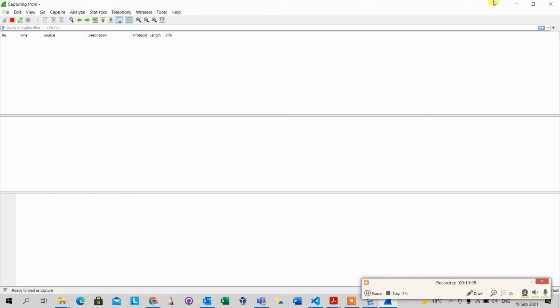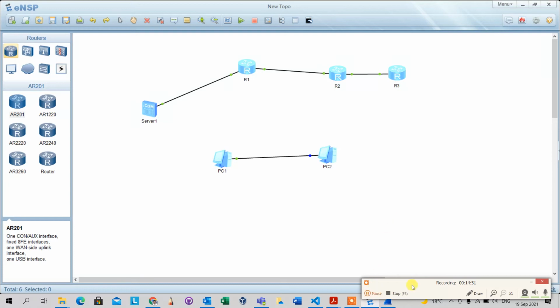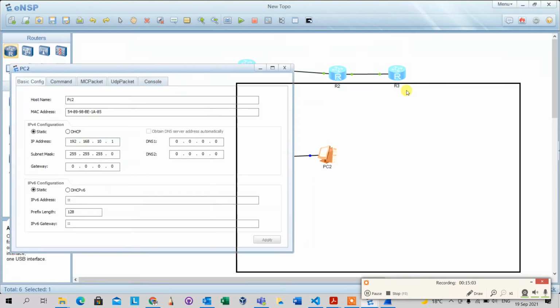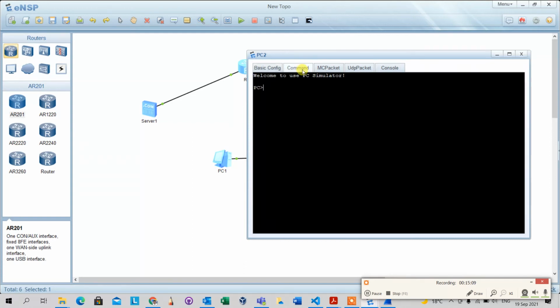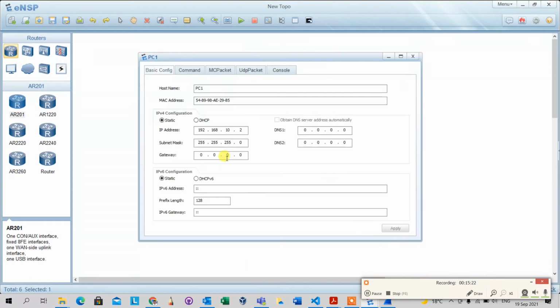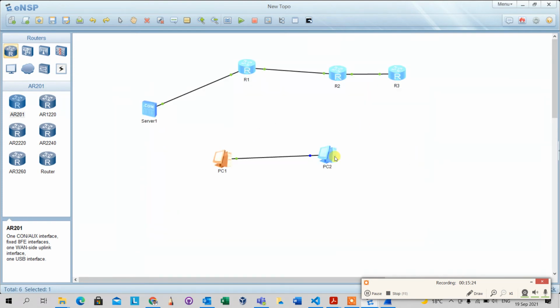So there it is. Now Wireshark is on, meaning that it will listen. When we want to test connectivity between two devices, what we normally do is go to the command line interface of this device, go to the command prompt, and then use the ping command to test connectivity between two devices. 192.168.10.2. That's a 2, right? Let me check which one is a 2 first. Let me confirm. Okay, yes, it's a 2, so I'm correct.